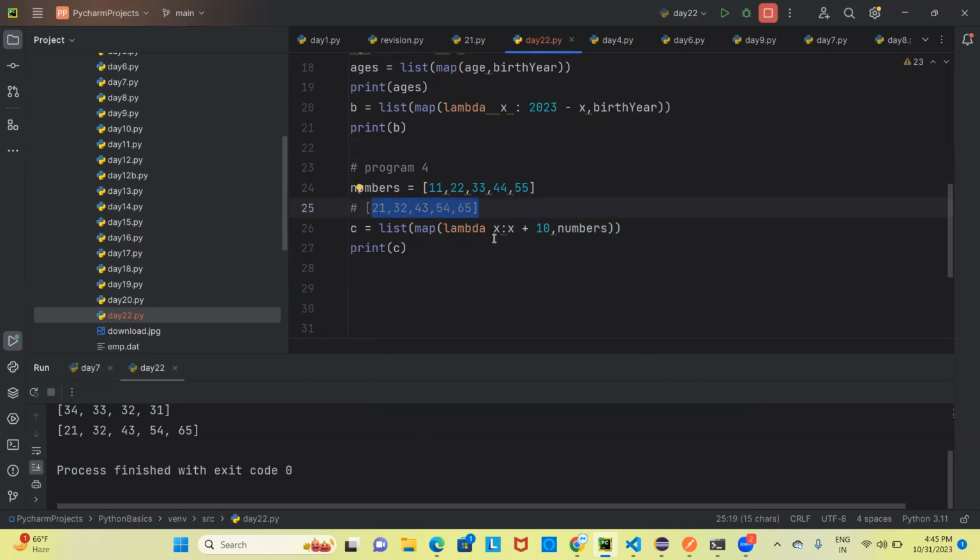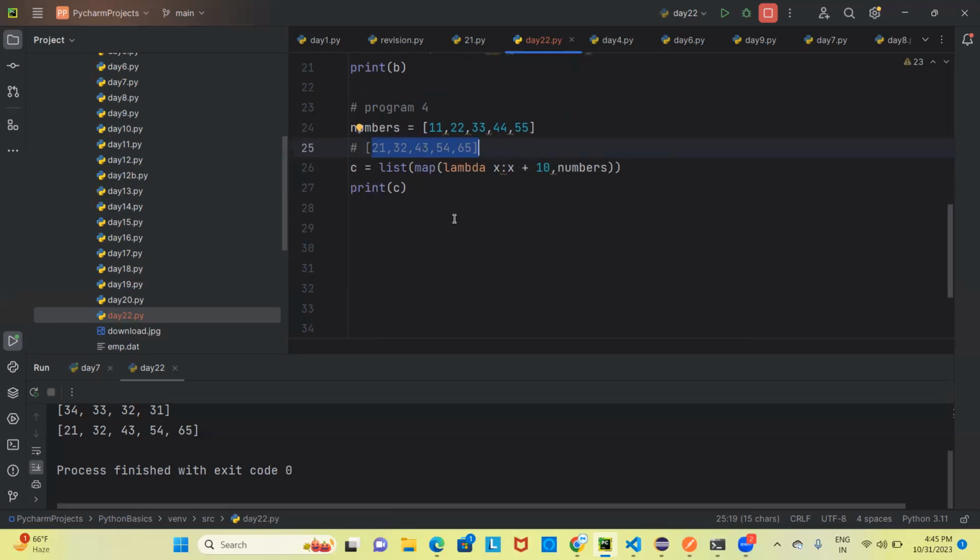Okay. So map function, you will be using the map function when you want to work with every element of a list. Now there is another function, okay, which is the filter function. So I will show you the first conventional way of doing it, like how conventionally you can work around with the filters. Okay.